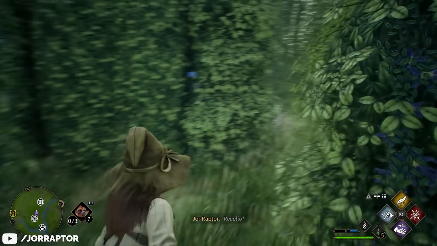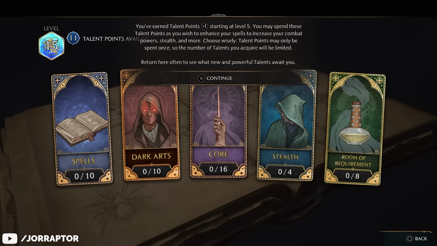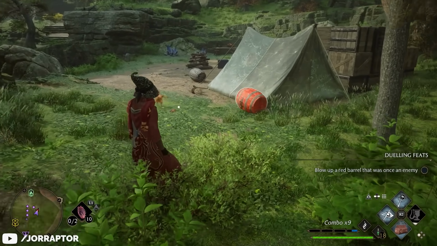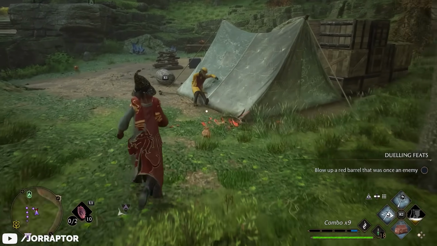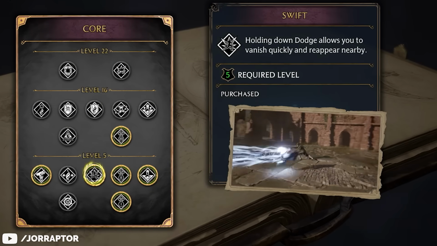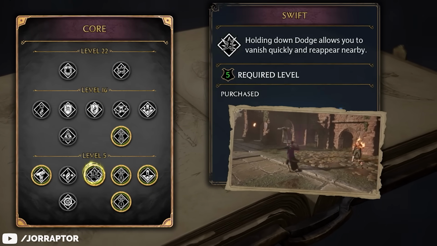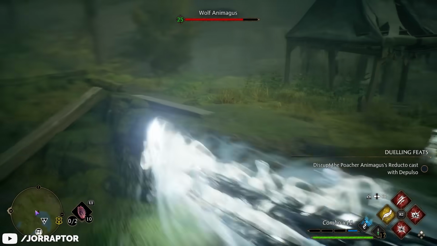One feature you unlock after completing the Jackdaw's Rest main quest, which is relatively early on, is the talent system. This gives you pretty strong passive bonuses for spells, stealth, and other things you can use in combat. Now the system opens up even more after leveling up, but the moment you have access to it, you can already select some really powerful talents, like that cool dash you can do by holding the dodge button that you maybe already saw me use in other videos or my stream.